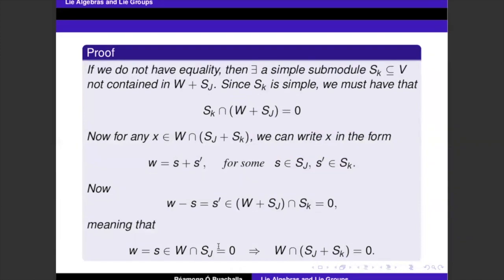In that case, there will have to be some simple submodule out of our list, where the k, of course, is not contained in the index at j, such that it's not contained in the span. I've written sum here, but of course it's the same as the direct sum. Okay, think about that. Why? Because if every s sub k was actually contained inside here, then the whole space would be contained inside here. So we have inclusion in both directions, which gives an equality.